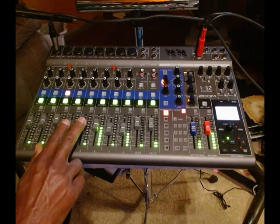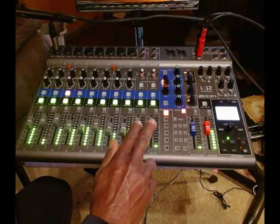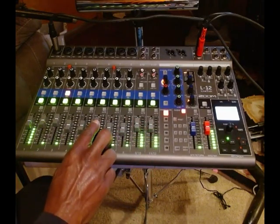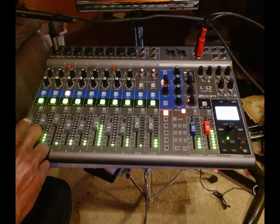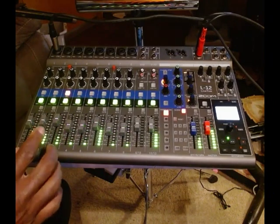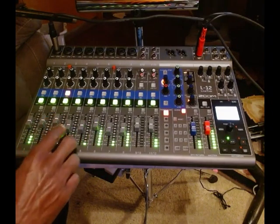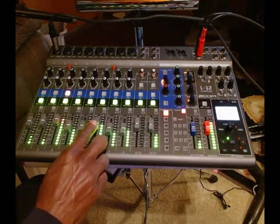I brought the overheads down just a touch. Bring the keys down just a touch. Bring up the bass just a hair so it's a little bit fatter. A little more funk to it. I think that sounds pretty good.